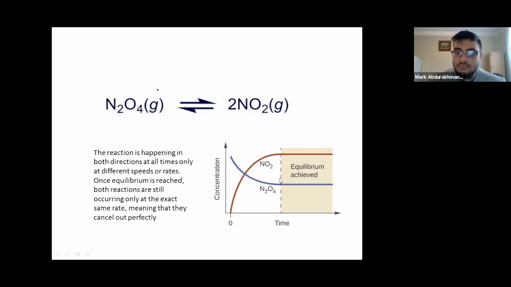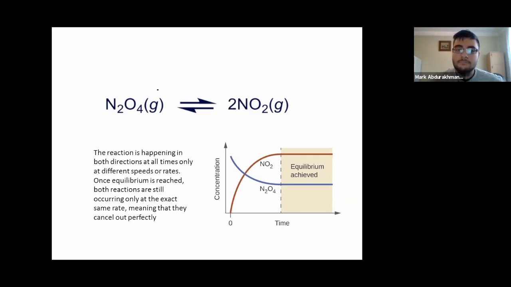When it reaches equilibrium, past this dotted line, the concentrations don't change, but the concentrations of the products and the reactants are not equal. If the concentration of the product is greater than the concentration of the reactant, we say it favors the reaction to the right, because the arrow pointing to the right is the main reaction. So more NO2 is made because more of the right reaction is happening. Whereas if it favors the left, this graph would be flipped, and there would be more N2O4 at equilibrium, and the arrow pointing to the left would be the main reaction.